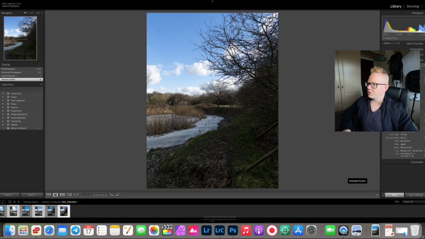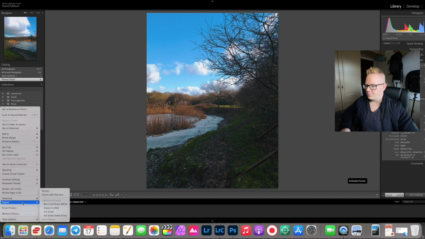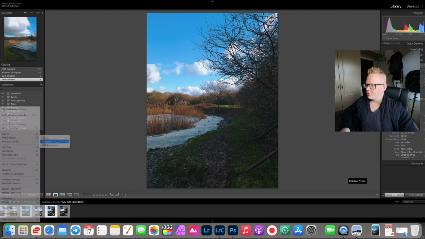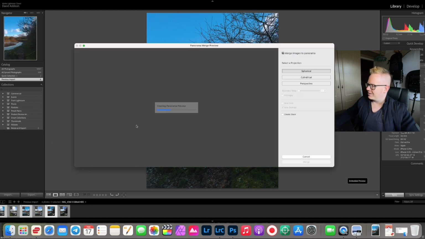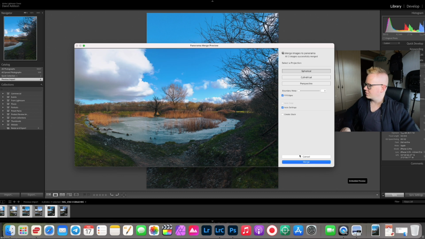I'm just going back to Lightroom. I'll show you what happens if you use the HEIKs. I have the 3 HEIK images here that I've edited in Darkroom. Sorry, this is the noise outside. People, I don't know, very noisy. So the HEIKs merge into a panorama, no problem. Then you can fill the edges, and again, it works really well when you fill the edges. And we've got the spherical projection, which is the best one, and it doesn't usually take this long to fill the edges. There we go.